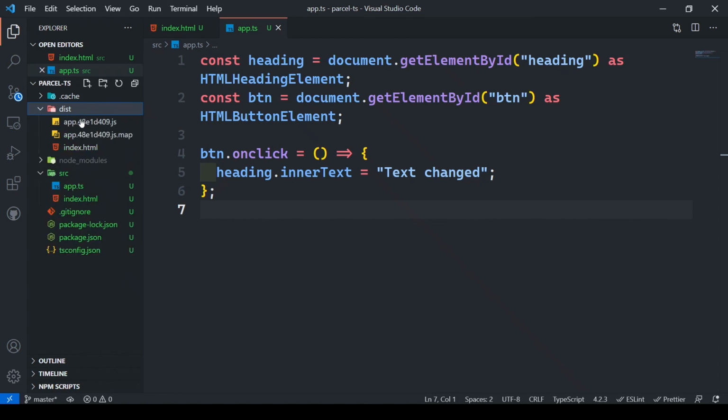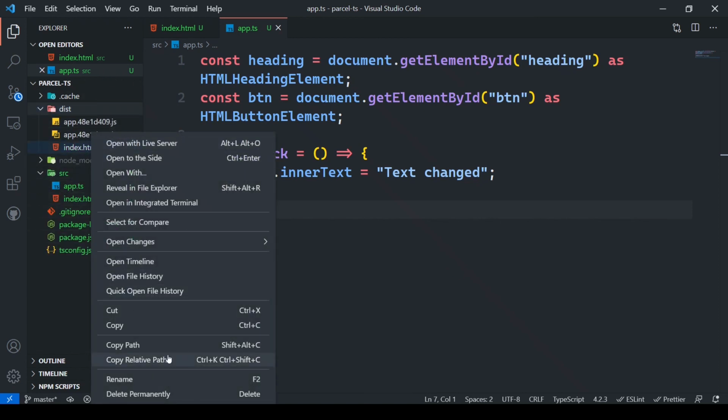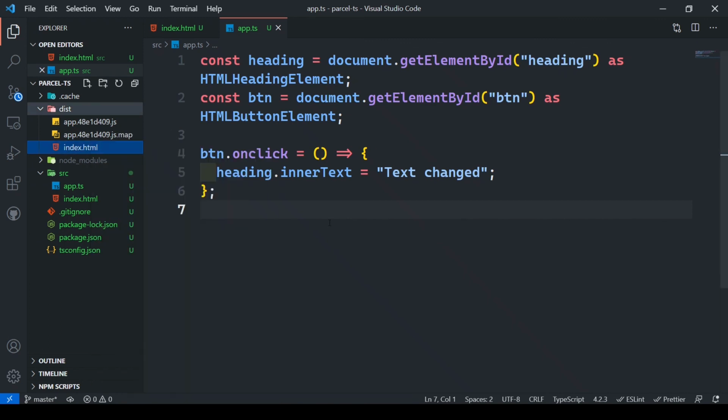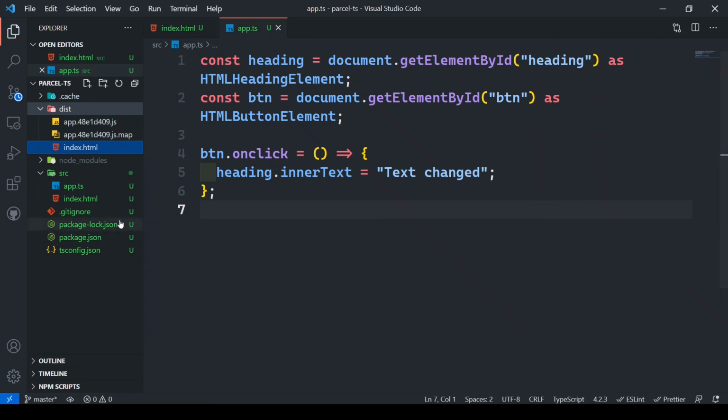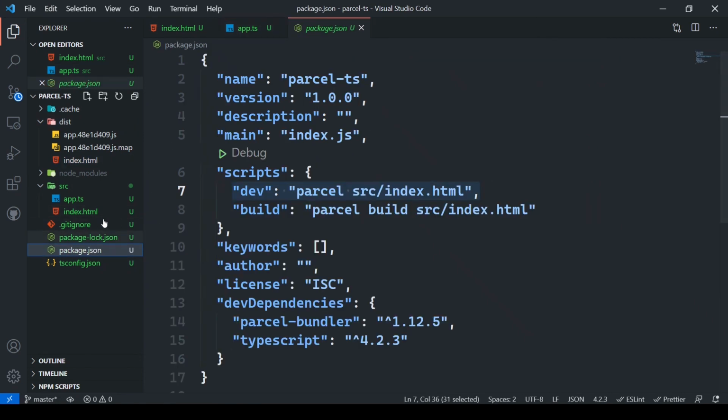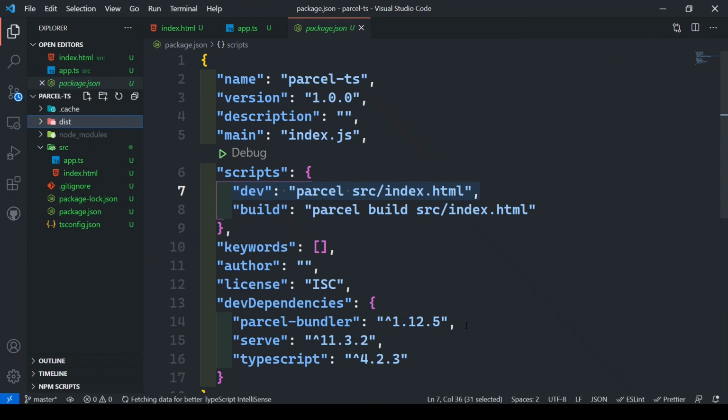So this dist folder contains all of your production stuff. Now you cannot just open with live server or open it locally, and that's not going to work. So you need to use something called serve. So first of all, let's just say npm i -D serve. Okay, so it's gonna be like that. So you first need to install serve, and serve will start a server where you can actually view your production ready applications.